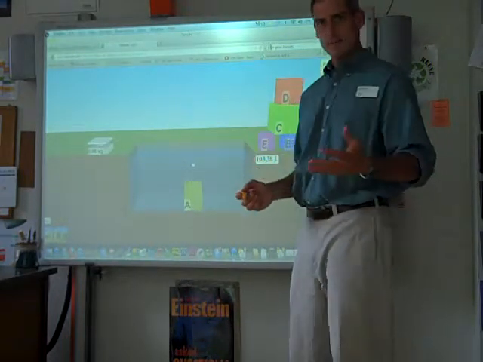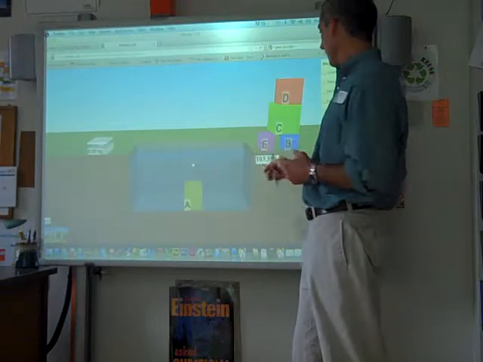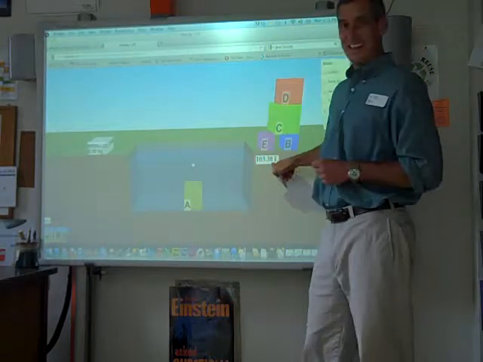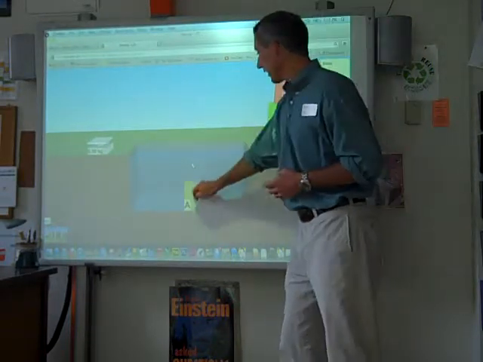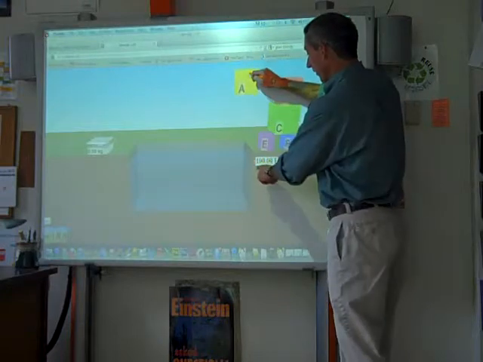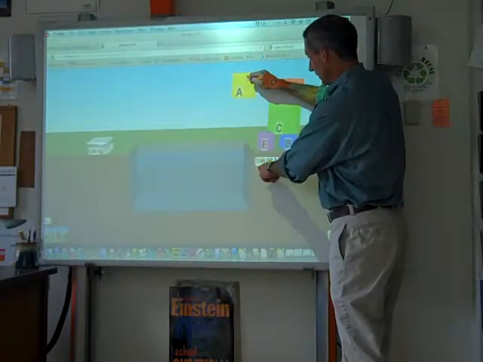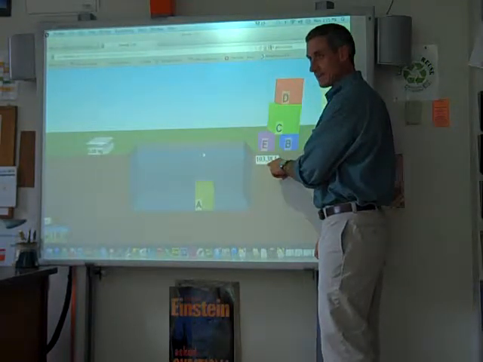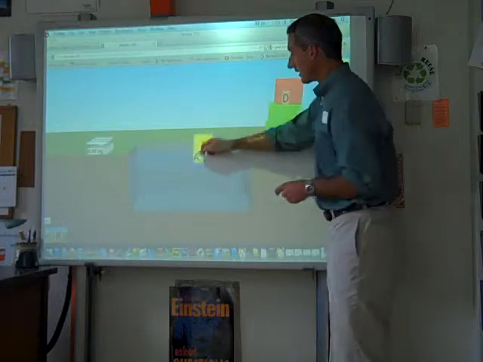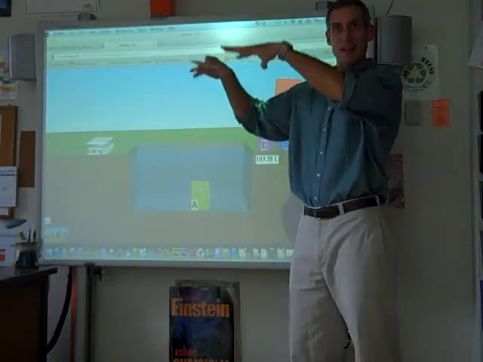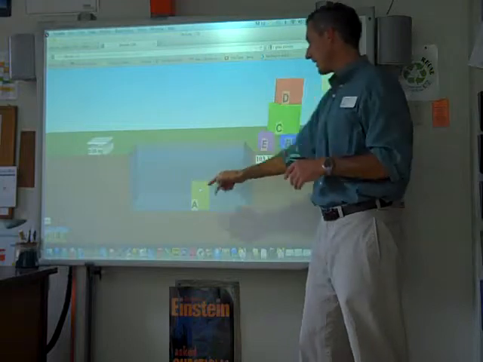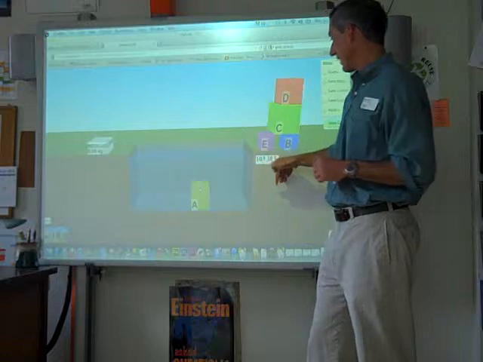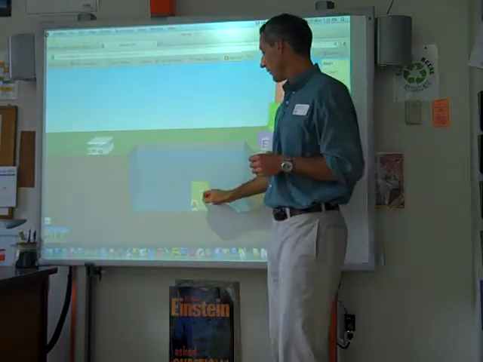Let's find out why it sinks. The way we're going to do that is to calculate its density. First of all, its volume, the amount of space it takes up, is 3.38 liters. We know that because before we dropped it into the water, the volume of the water was 100 liters. After we dropped it in, the water level rose to 103.38. Since the block takes up space, it pushes the water around it, and the water level has to go up. It takes up the space that the water was occupying, and the water level then goes up by 3.38 liters. So that's its volume. That's the exact volume of this block.